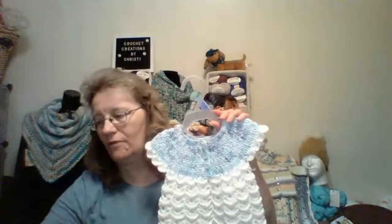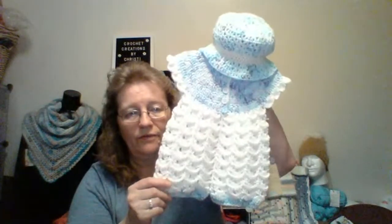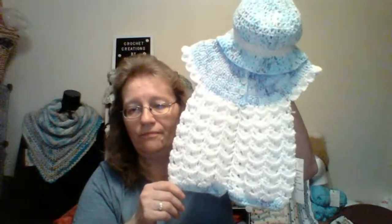Anybody else having any trouble with the outfit? The hat was the Bag O' Day pattern number 471. And that is the cloche hat. It's done in a 3 light, same pattern. And then the outfit was made out of the Mojavelle. I will link all the patterns below.